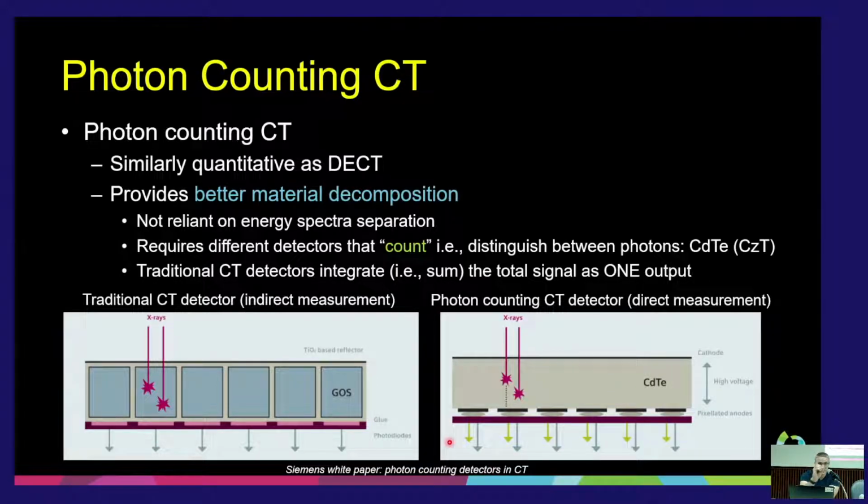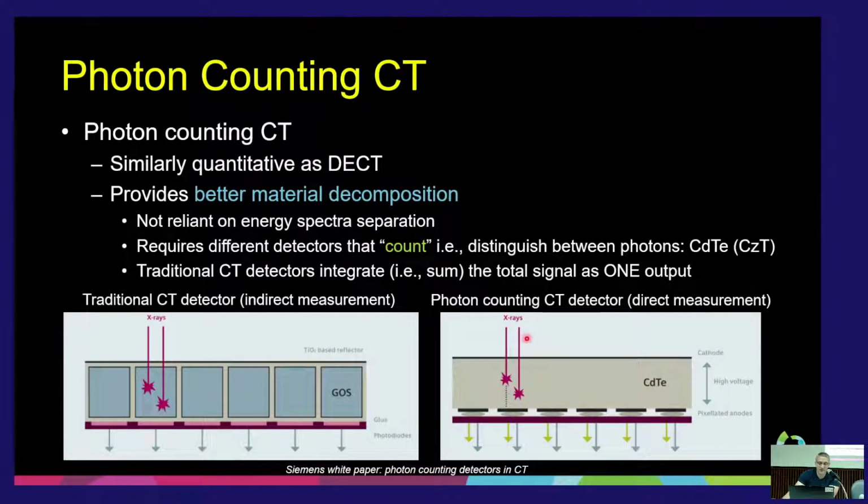it could be one event, that's collected and read out as one signal. The difference now with these photon counting systems is we're not using scintillating material anymore, we're using semiconductors. So we put a bias across this, a high positive and a negative, and a bias across this voltage. So there's electric field going up and down here.